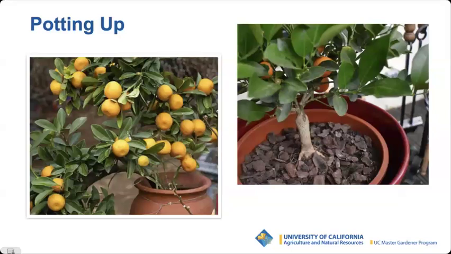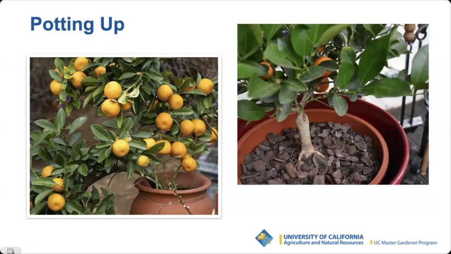Potted trees require repotting every 2 to 3 years, or when the roots begin growing out of the drainage holes. The best time to repot your tree is in spring before heavy growth, so it has time to establish in the new container. Select a container one size larger than your current one. For example, you will upgrade from a 5-gallon to a 7-gallon or a 7-gallon to a 15-gallon. Fill your new pot 1/4 full with a potting soil similar to the type used in the old container. Water this soil until it's evenly moist and the excess just begins to drain from the bottom.